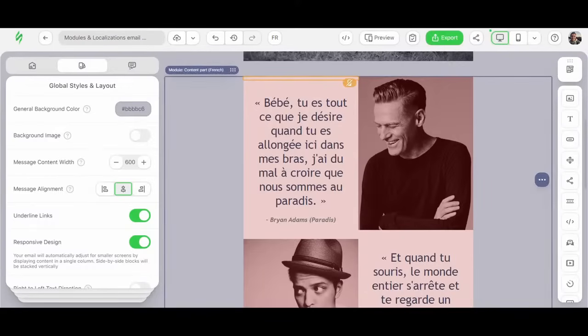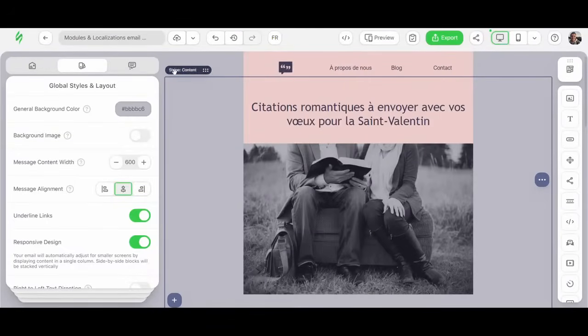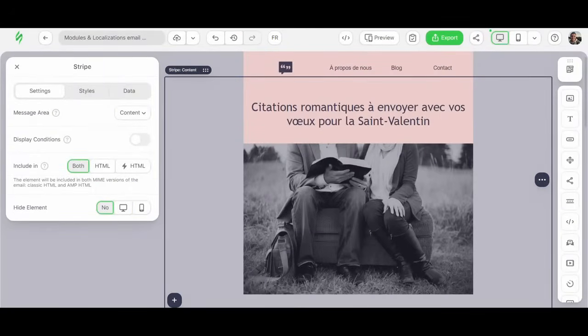This is very good. So after we have saved some element as a module, now I can see that this is a module, as you can see here. So I see the name of it. If we compare to Stripe, which is above, here we see Stripe content.